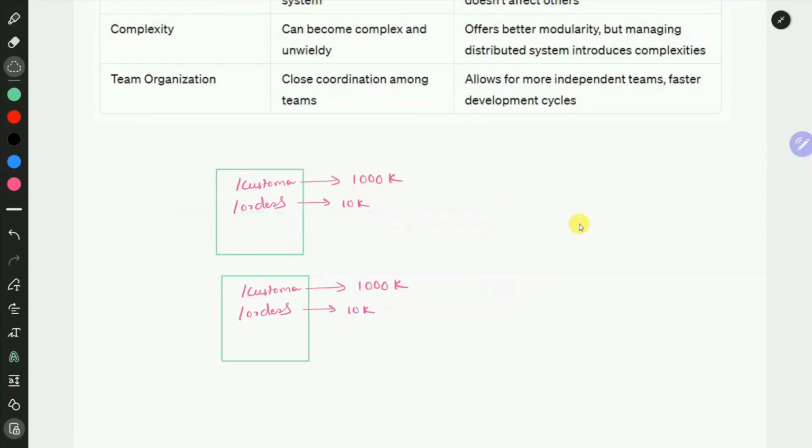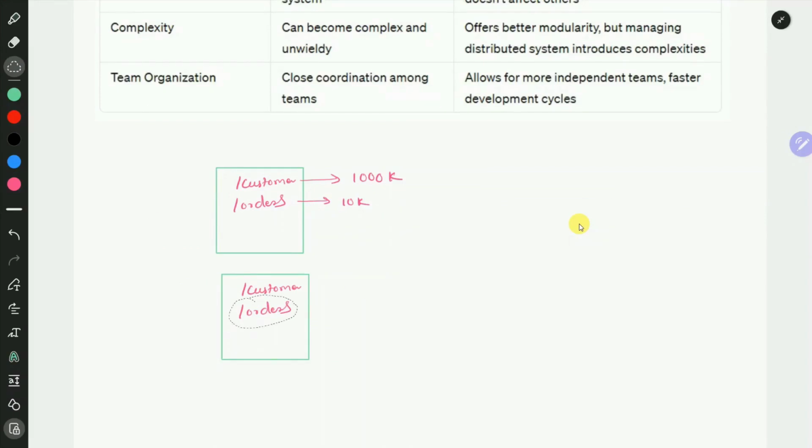But again, this orders part is not required, right? Because whatever the requirement for orders is, it is already being fulfilled here, so there's no need to deploy it separately. I'm talking about monolithic architecture, so it is deployed completely as a single unit.